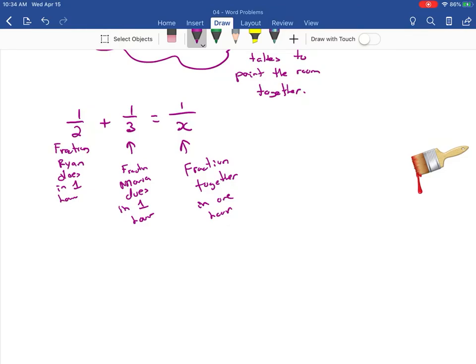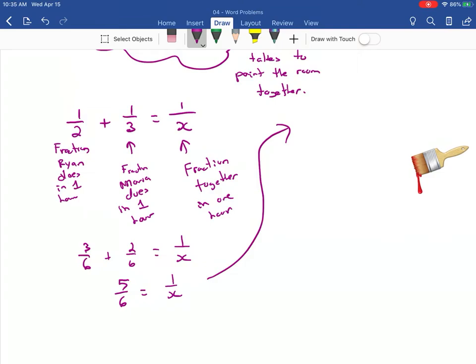So let me go through solving this equation, and I hope I'm not going to do anything that actually blows your mind too much. What I'm going to do on the left-hand side is get a common denominator. So this is 3/6, and this is 2/6. I'm not going to do anything over here. This 1/x is really, really scary, and I'm not going to deal with it just yet. 3/6 plus 2/6 is 5/6, and that has to come out to 1/x.